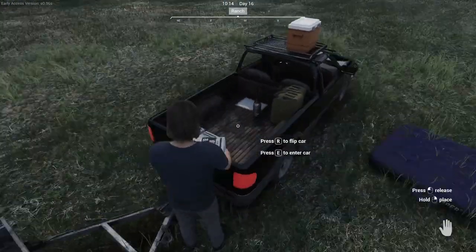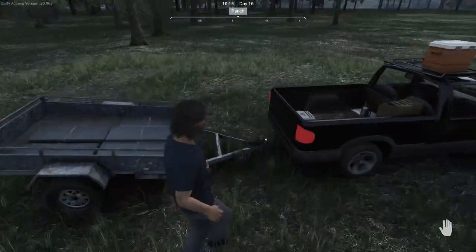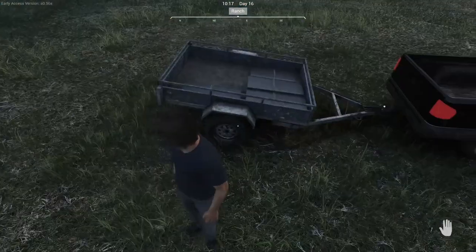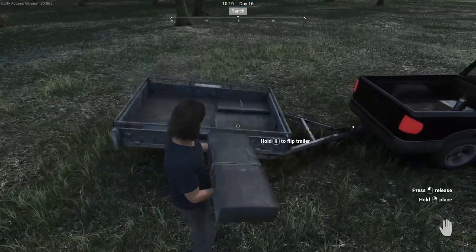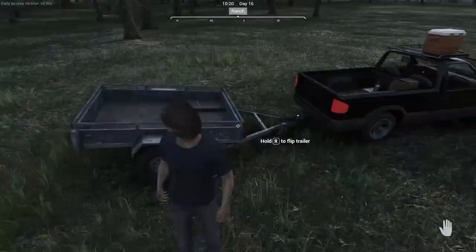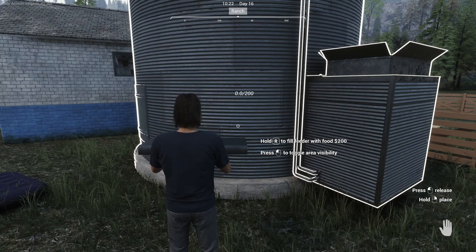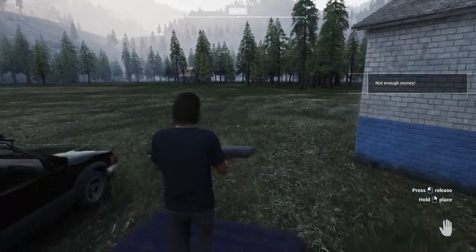Okay, now we should be able to get this all. Oh, do I? Oh, I hope I got enough. Yeah, I bought 130. Okay, grain silo. To autofill, hit R, and it'll be $200. Not enough money. Yeah, figures.